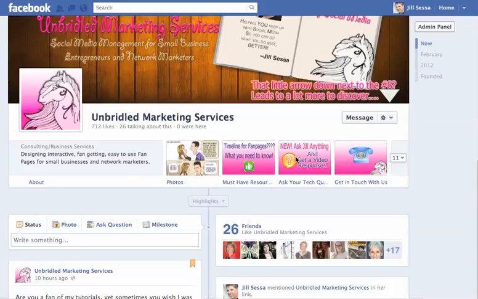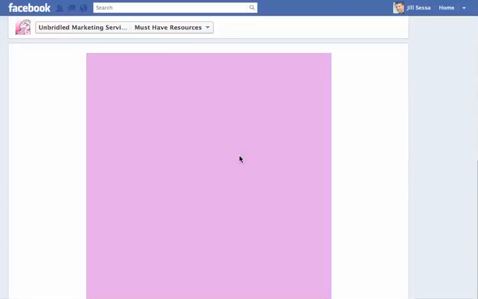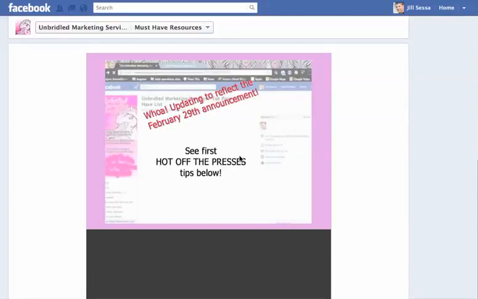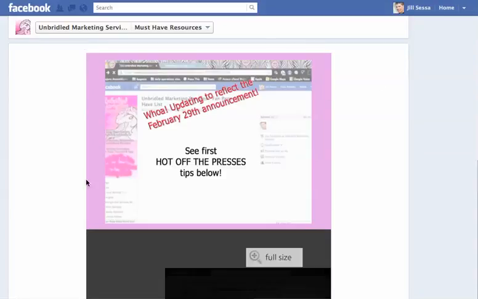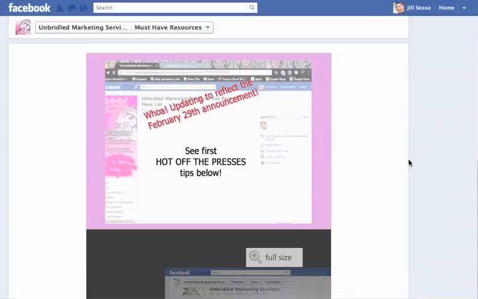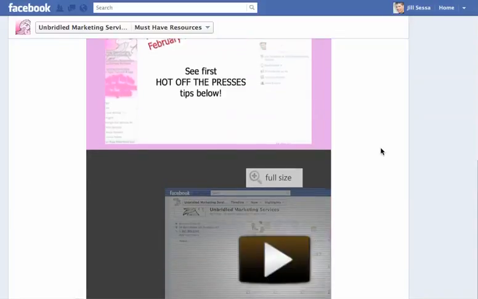But notice I told you that you can make these very visual. They can be a photo. They can be graphics like I've got here. And you'll notice this is where, if you click on here, I'll be updating the timeline for fan pages. The fan pages must have resource that's been sitting at this tab. But this gives me a chance to show you that yes, tabs still do exist. Don't panic, they do. Notice this was designed for the original 520 width. This gorgeous piece of real estate is what we now have. So these pages are just going to be really fantastic and visual, fantastic pieces of real estate, okay?